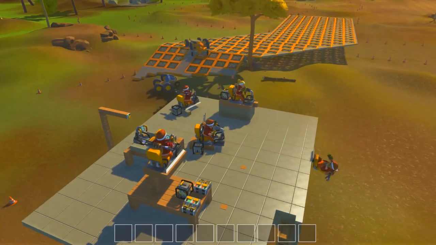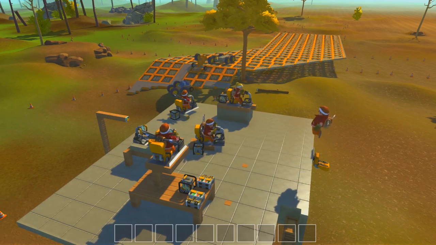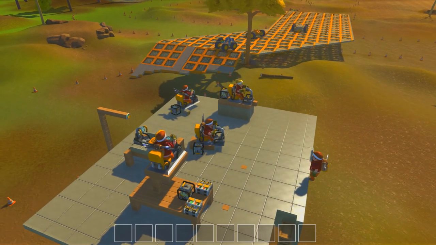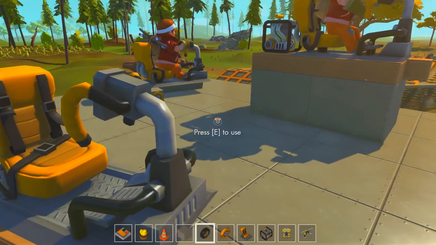This is quite entertaining, actually. Come on. I think I'm stuck on something. What is going on here? This is working. Hey, what's going on here? Why are you driving your car in reverse? Why can I not move? You gotta do what you gotta do to win, man. You gotta do what you gotta do.